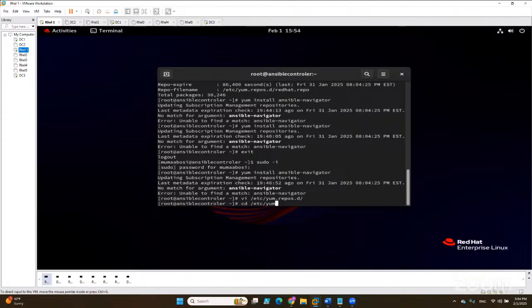Okay, can't find the package. You have 30,000 packages enabled, and the automation platform should already be there. Yum repolist -v. We have the same amount of packages. Why should you not see it? 30,246. How many packages do you have? 30,246. It's already installed on mine. Let me see. Same problem I'm having.